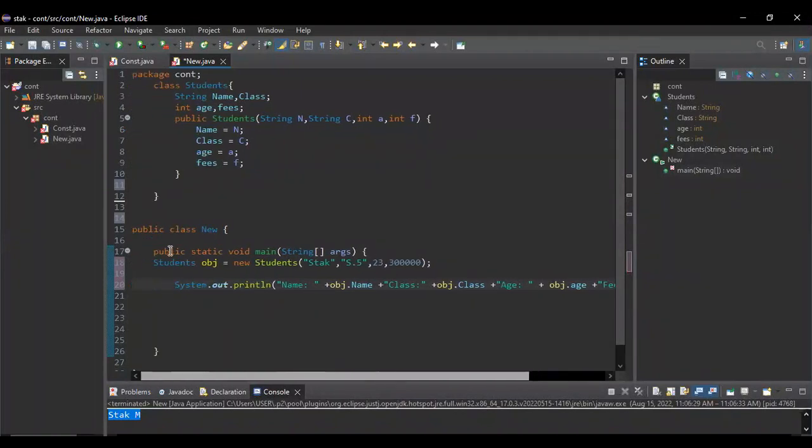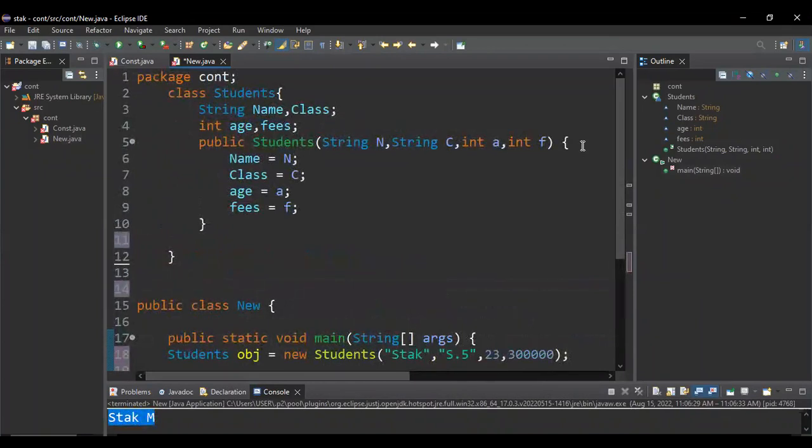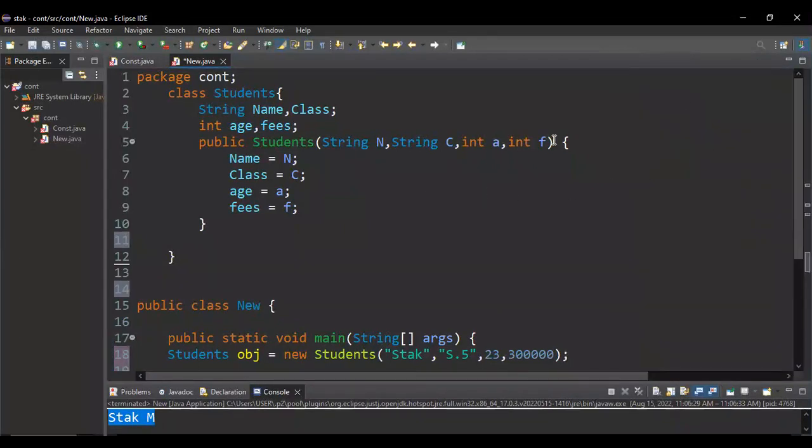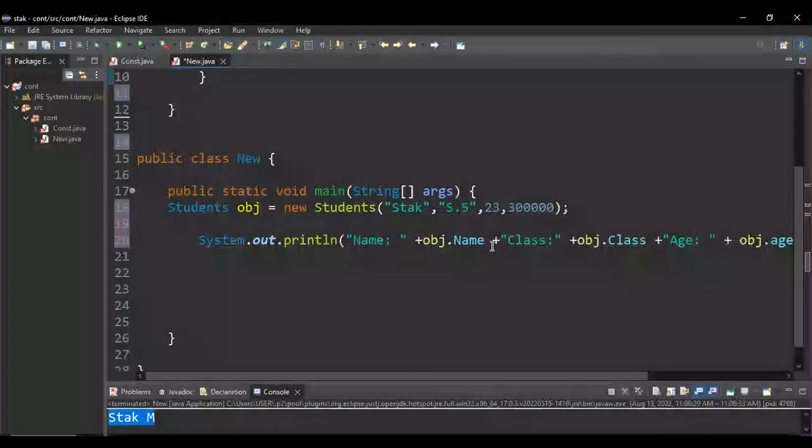So we have our constructor here. I want you to see, this is the constructor. So initialization takes place here at object creation. Then you can simply output what you have initialized. What will be the output if we try to output this?